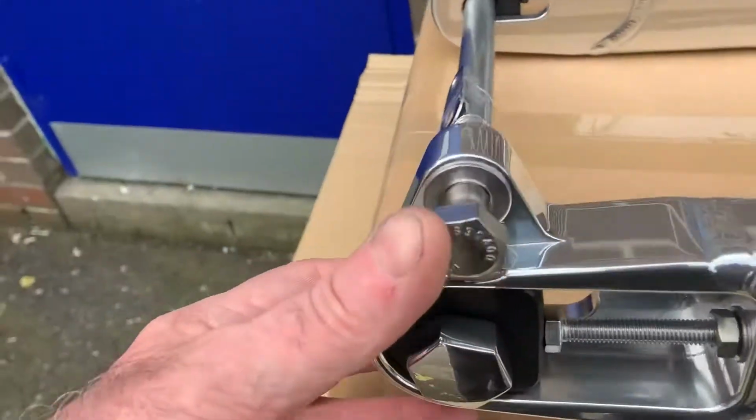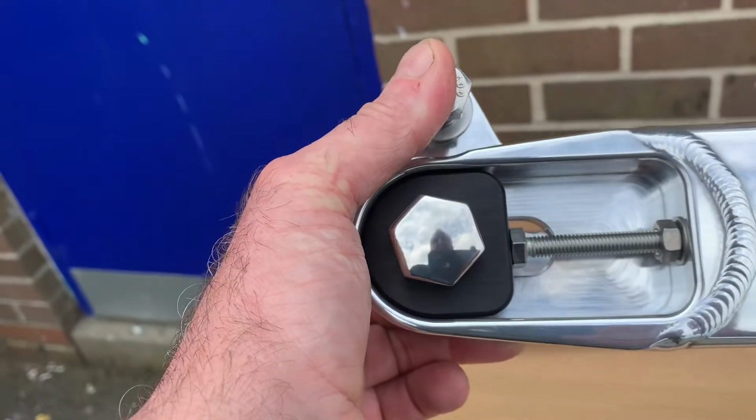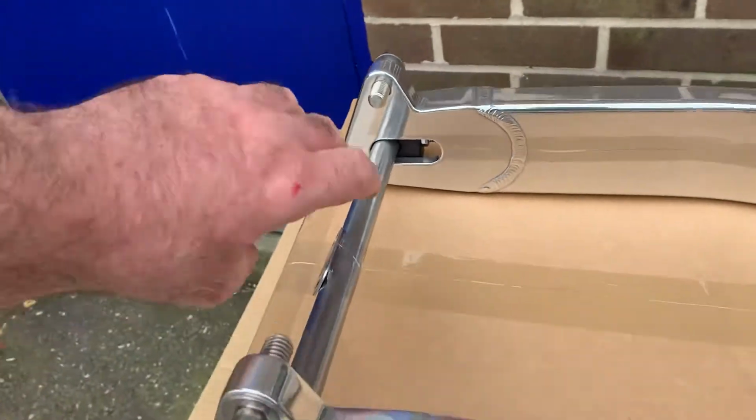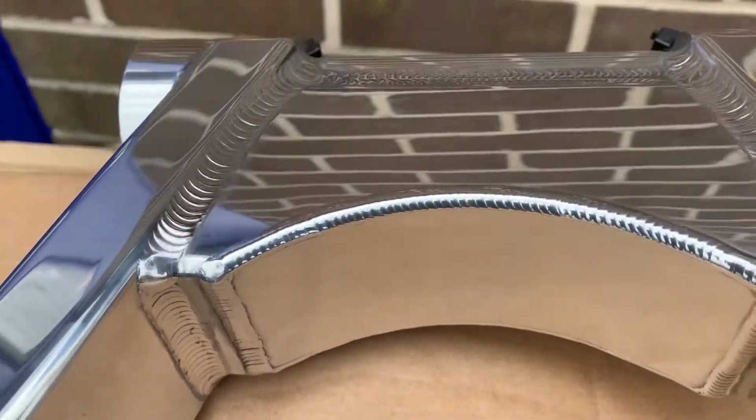As you can see, beautifully made. This really is top of the range stuff. I've got one in my electric line, I had one in for years, and very easy to adjust. This just slides in there, no snail adjusters, comes complete with all the bolts. Use spindle. Beautiful welding, as you can see, unbelievable. The quality of the welding is legendary.